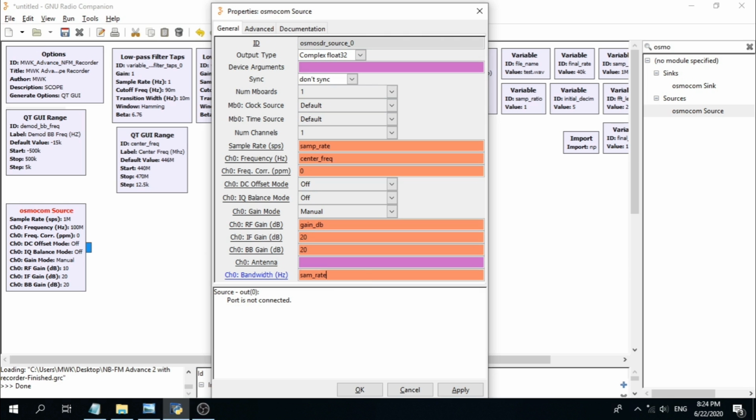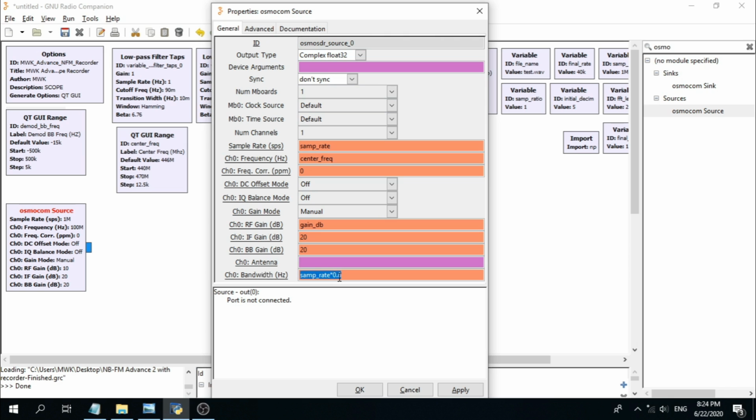And with this value with 0.8, the channel 0 bandwidth. Let's make samp_rate like this. Okay, the sample rate is samp_rate, channel 0 center frequency like this, and channel 0 RF gain gain_dB like this, and then channel 0 bandwidth, let's make it like this.